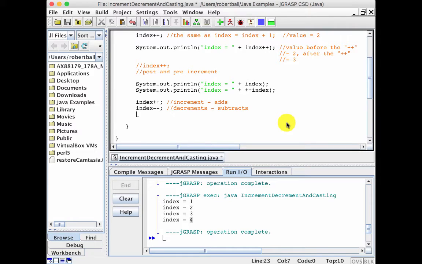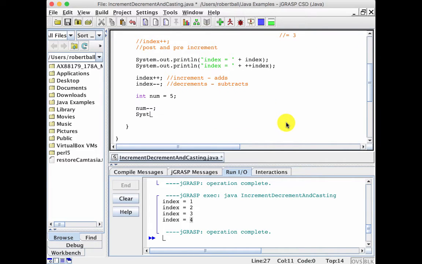Let's go ahead and look at an example. So we'll say int num equals 5, and then we'll say num minus minus. So System.out.println num equals num. So what value will that be? Will be 4.